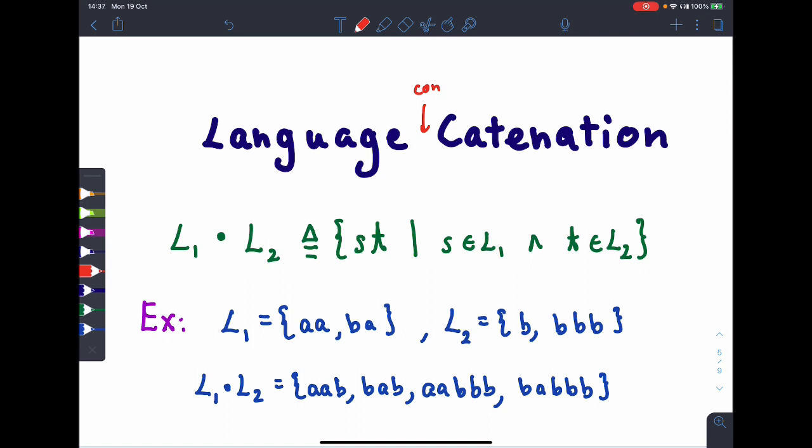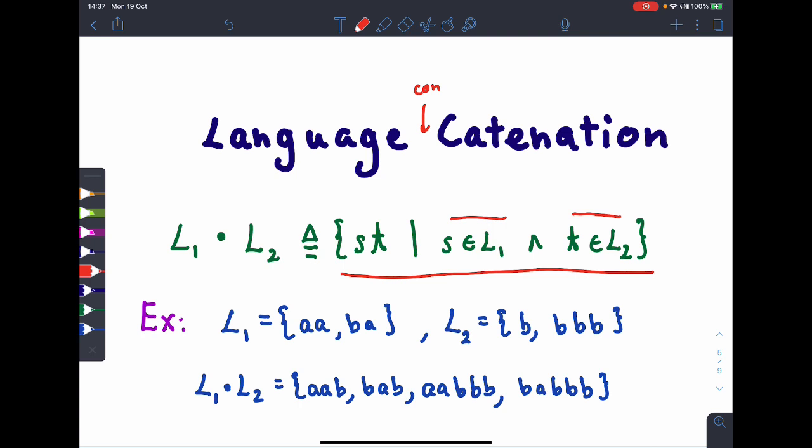The concatenation of language L1 with language L2 is a new language whereby every string of this language can be split into two parts, where the first part belongs to L1 and the second part belongs to L2.